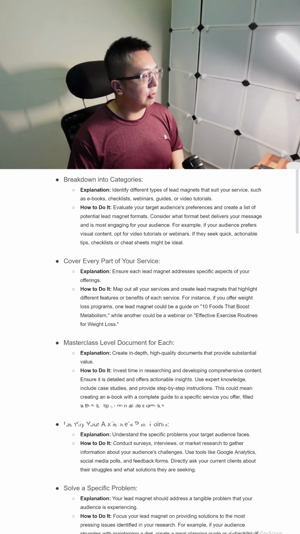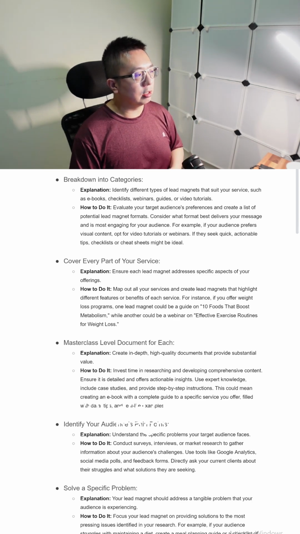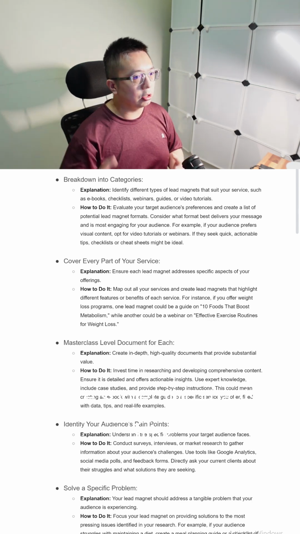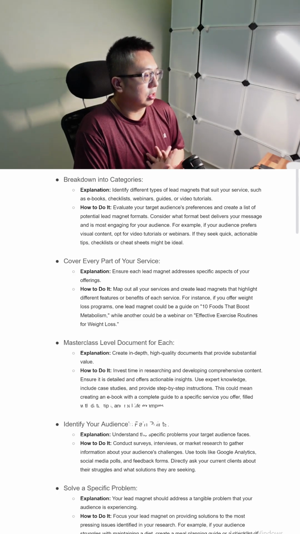Masterclass level document for each. If you are creating a lead magnet, don't create a very simple list. Create something that is much longer than you think, not just like a handout.